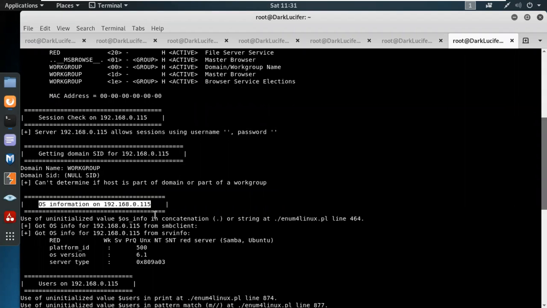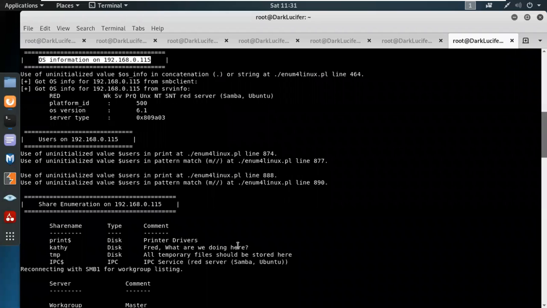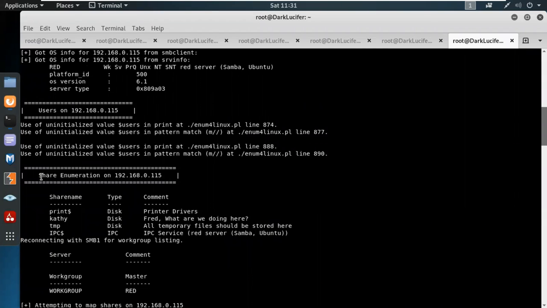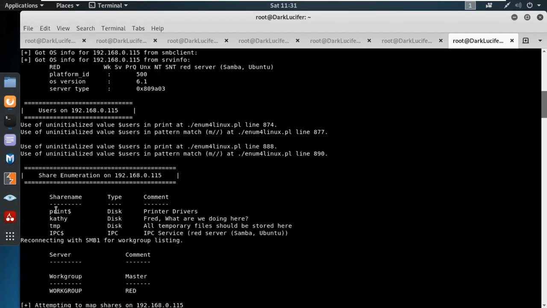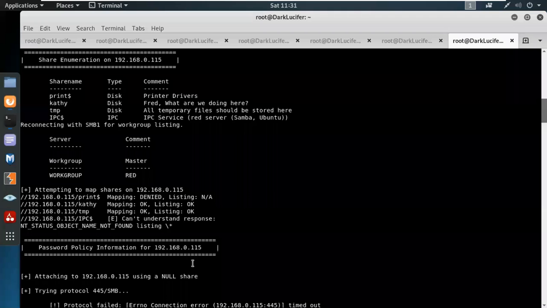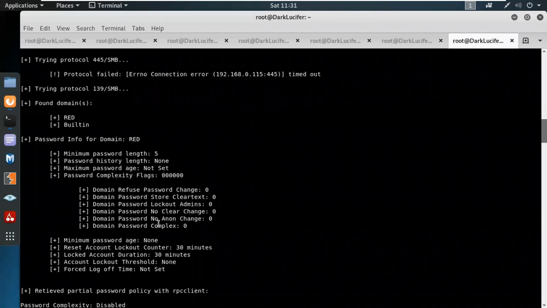You can see 115 over there, and the share information. What share information is available? You can see there's a Cathy, print, temp, and IPC. But the major important part of the SMB enumeration is to extract the usernames on the server side, that can be used for the further stages.